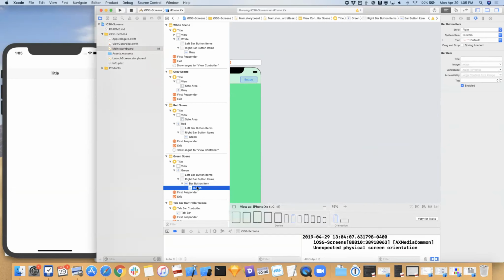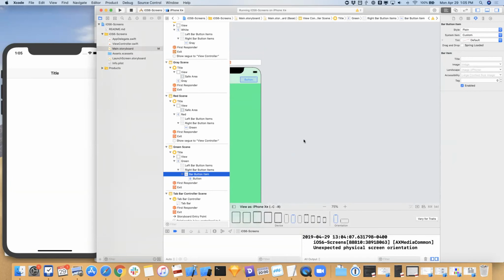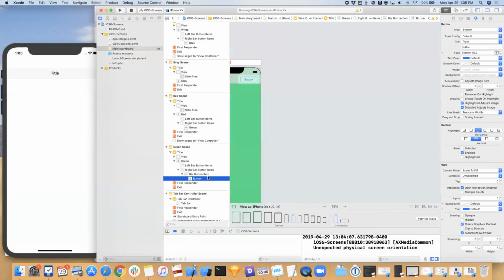The other thing that I think some of you got stuck on, I know Dan mentioned this, it looks like you can drag from the bar button item to another screen. But if you accidentally embed a button, which is totally valid, if you wanted to customize the appearance of the bar button item, adding a button inside of a bar button item allows you to further customize the behavior. I've done this in some of my apps in the App Store, and it just gives you a little bit more flexibility that you don't get from a bar button item.